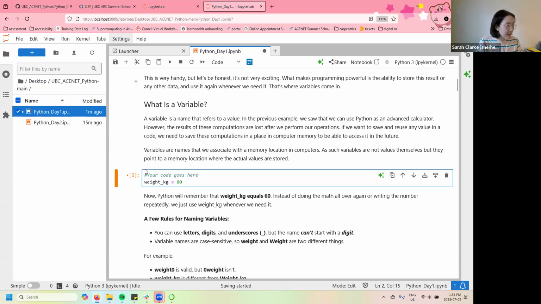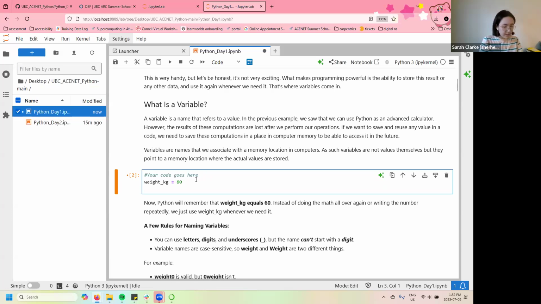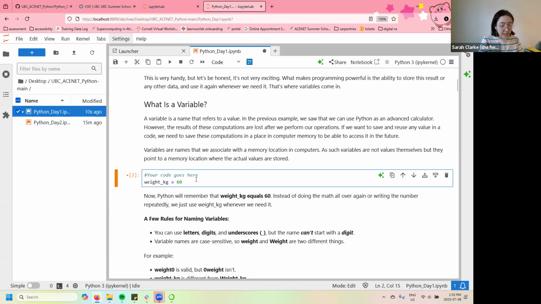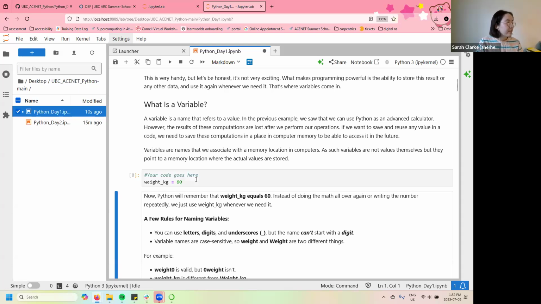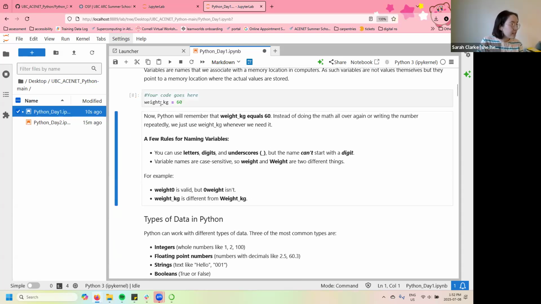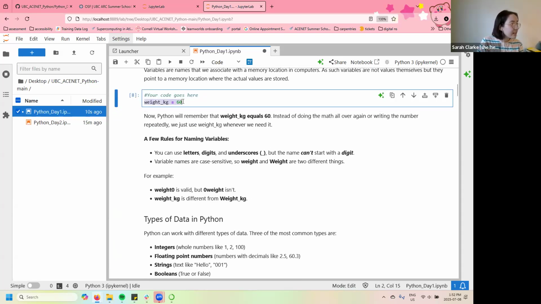All right, so having spaces is usually part of the official recommendation in the Python style guide. So now what we'll do, I'll hit enter, and I will call the variable. Well, actually first I'll hit shift enter. And so we've executed this cell that's assigning the value of 60 to the variable weight_kilograms. And you'll notice that this time there's no actual output. So what we'll need to do is actually call the variable.